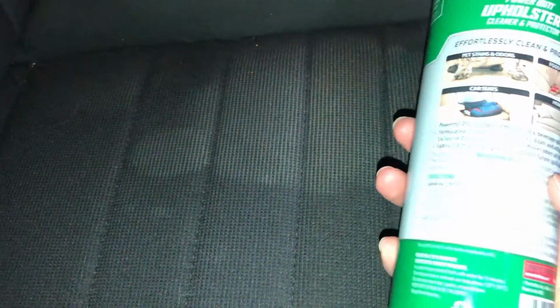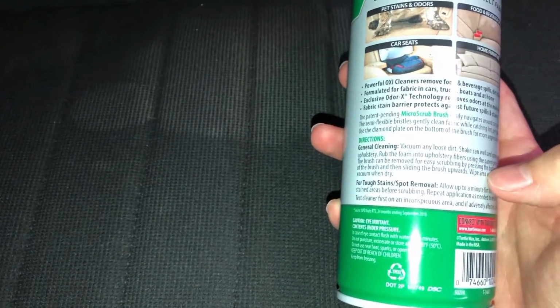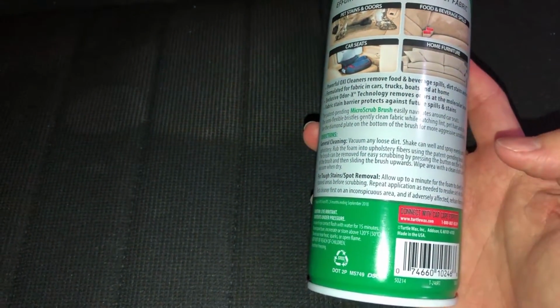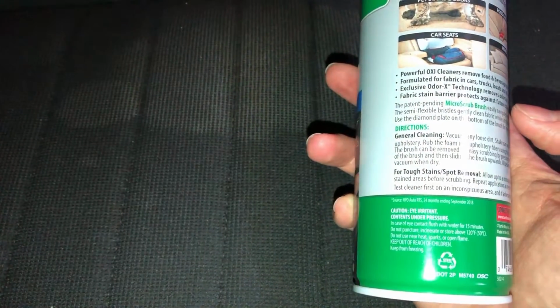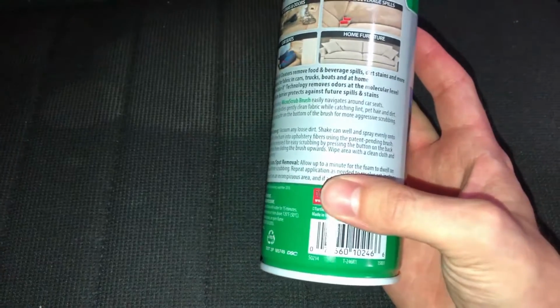Okay. Instructions say: clean out any loose dirt, shake can well and spray evenly onto upholstery, rub the foam into upholstery using the patent pending brush, of course, sliding the brush upwards, wipe area with a clean cloth, vacuum when dry. Wow. Says to allow up to a minute for it to dry. If it's very bad, I would call that very bad. I'm gonna spray this onto this side, let it sit, and go show you the other side.